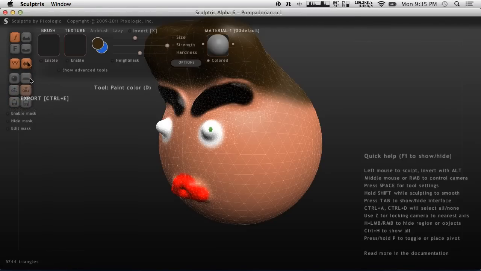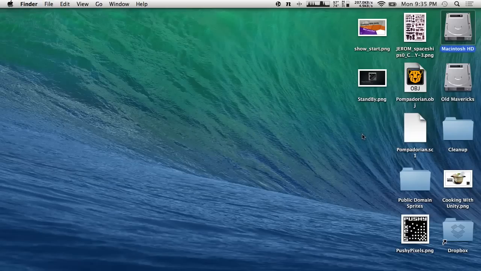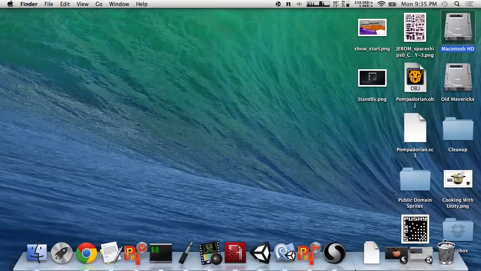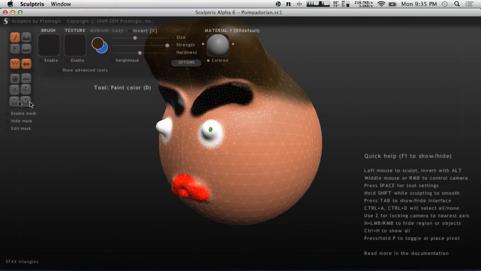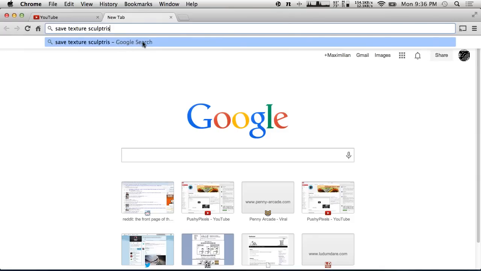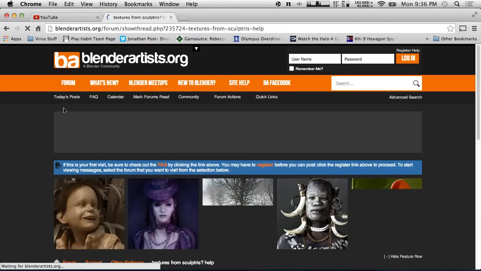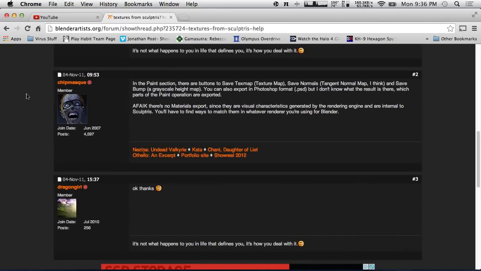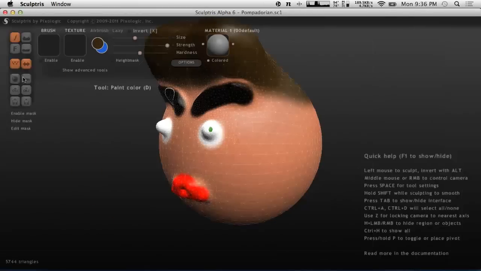And then we're going to also... How do we actually export the texture? It doesn't get exported when you go to OBJ. Let's find out. Well, I know that OBJ doesn't actually contain texture information, so let's see what we got here. I know we can do this. Save, export, new plane, import, open. Texture actually allows you to paint with textures, which is kind of cool. All right, I'm gonna look it up on the internet. Save texture Sculptris. All right, says that they're in there somewhere. The normals. They're not normals, but the... God, I can't think.